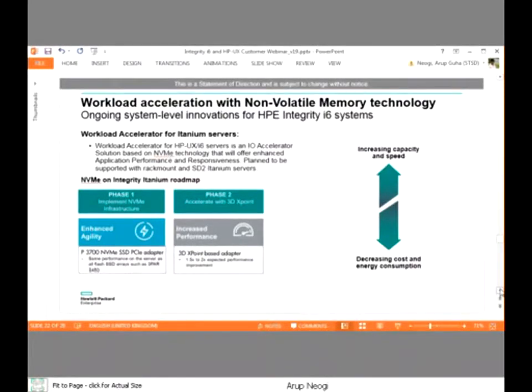So, getting to this non-volatile memory technology. Like I mentioned, the idea is to provide fast, reliable, non-volatile memory on the server. What we are really doing is adding that memory on a PCI slot on the server. This is a significant amount of fast memory that's available, and that can be used by applications, either as block storage itself or as transient memory for scratch data. So if there are analytics workloads that have a number of temp data that needs to be stored on fast storage, this acts as a fantastic choice point.